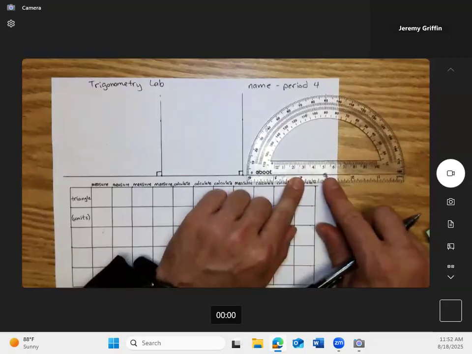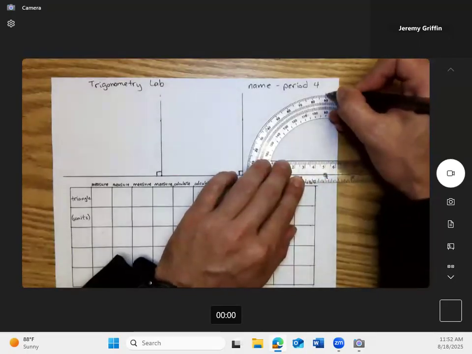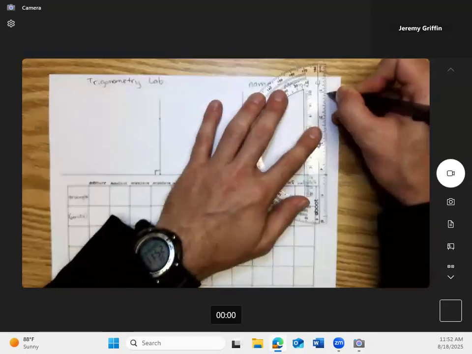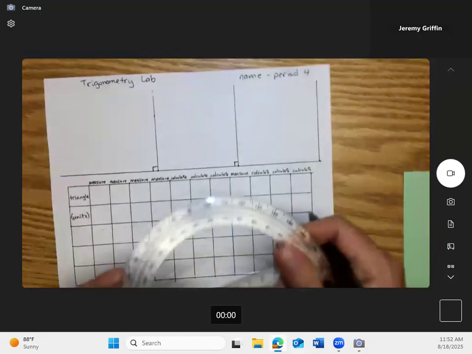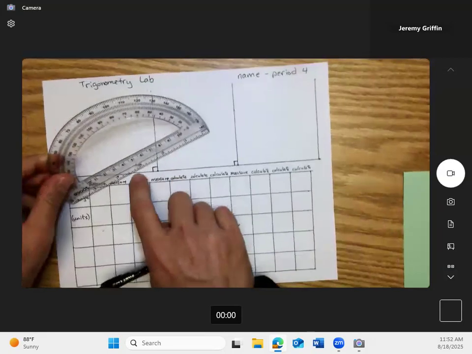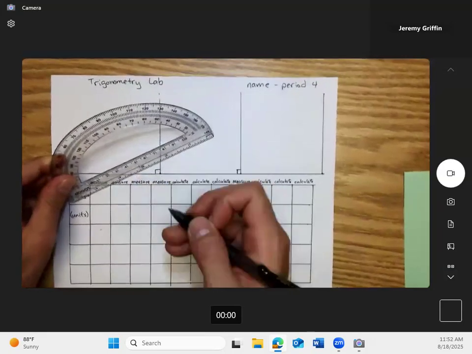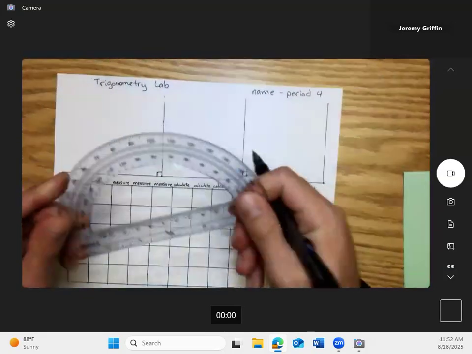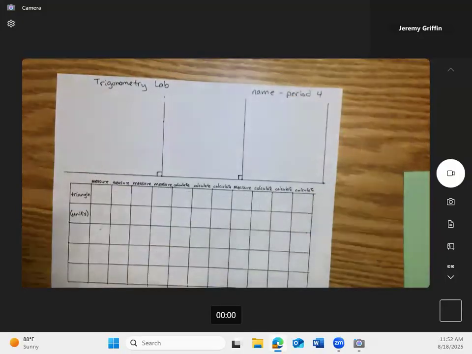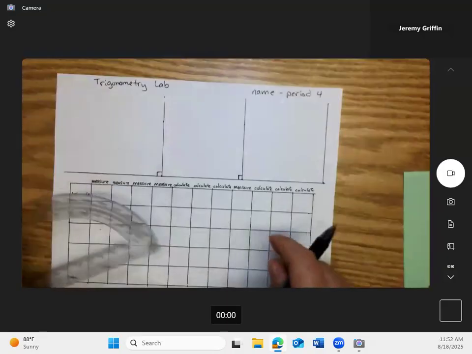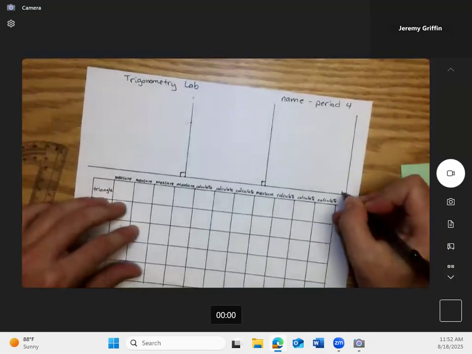Doesn't matter how big, just 90 degrees. Okay, well, not really, but guys, the bigger you make your triangles, the easier it's going to be to use the protractor. Because if you make a little tiny triangle, I'm going to have to break out my magnifying glass, then you think it's kind of hard to measure with the protractor. The larger your triangle is, the easier it is to measure. Okay. So I have 3 right angles here.